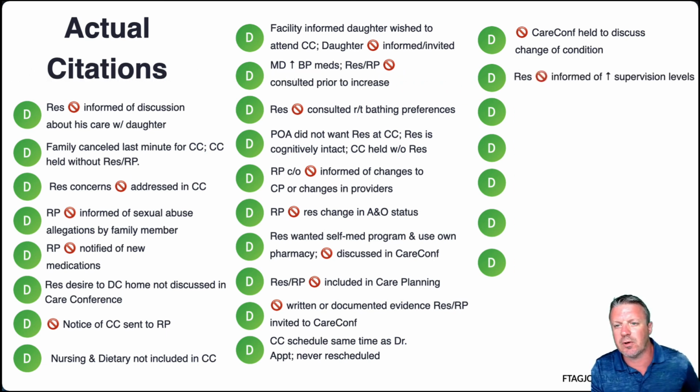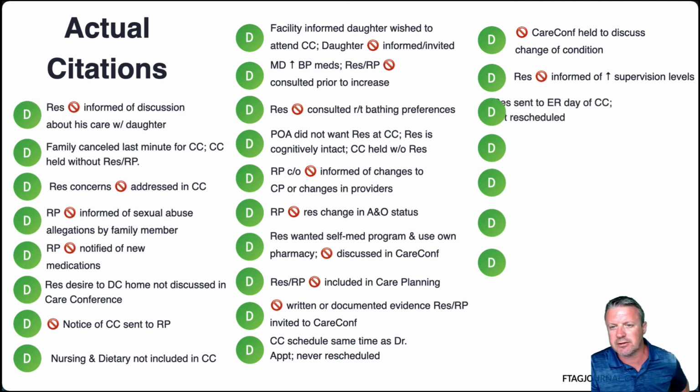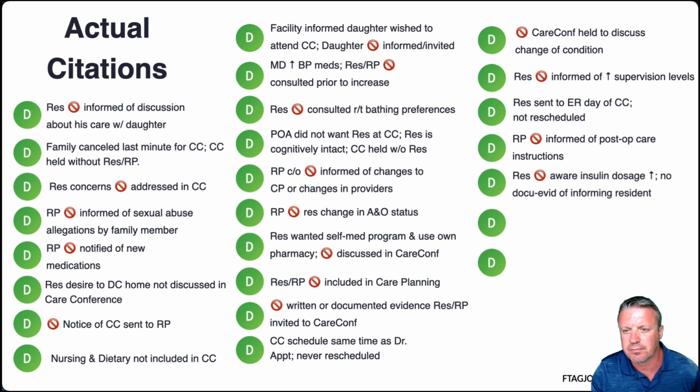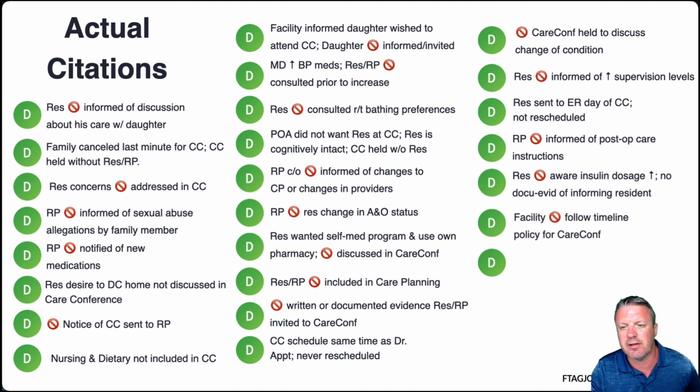Resident not informed of increased supervision levels. Resident sent to ER day of care conference and it was never rescheduled. Responsible party not informed of post-op care instructions. Resident not aware of insulin dosage increase. No documented evidence of ever informing the resident. Facility did not follow timeline policy for a care conference.